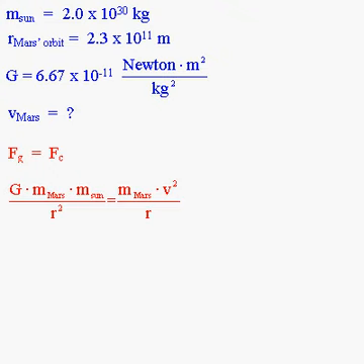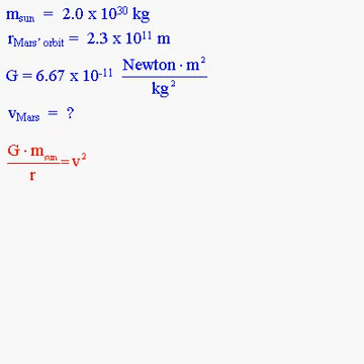So now we've built an equation that relates the characteristics of the Sun to characteristics of Mars as well as the radius of Mars' orbit. Now notice what happens here. The mass of Mars cancels. Since we're trying to figure out speed, we might as well solve for v squared by multiplying both sides by r. And we find out that the gravitational constant times the mass of the Sun over r equals v squared. That's a pretty important equation, so we're going to save it.